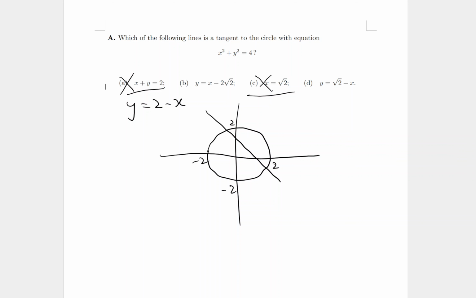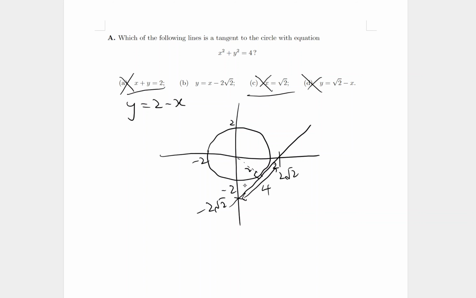But for the sake of completeness, let's try to prove it, right? So y equals x minus 2 root 2, somewhere there. Why is it a legit tangent? If it was a legit tangent, then we know that the radius is 2 here, right? And it should be perpendicular. So if that intercept was minus 2 root 2, the other intercept would also be 2 root 2, right? There's no doubt. So in that case, by Pythagoras, 2 root 2 all squared plus 2 root 2 all squared is 16, so the length is the square root of 16, which is 4, fine.